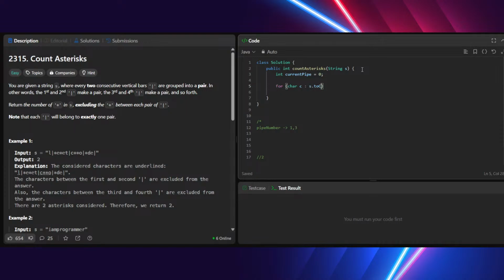And if C equals star, then you count it only if current pipe is E1, current pipe percentile 2 equals to 0.